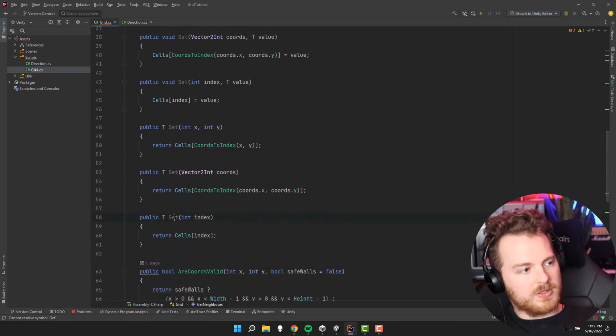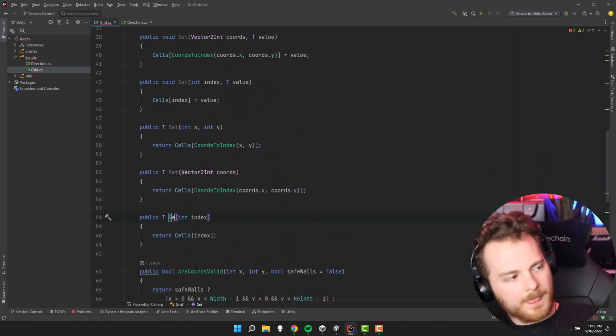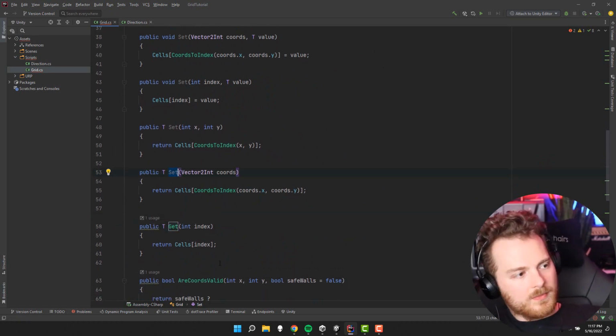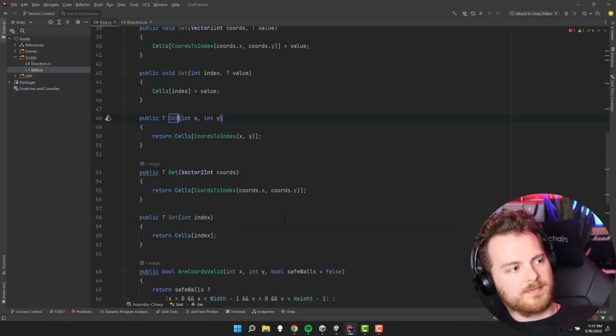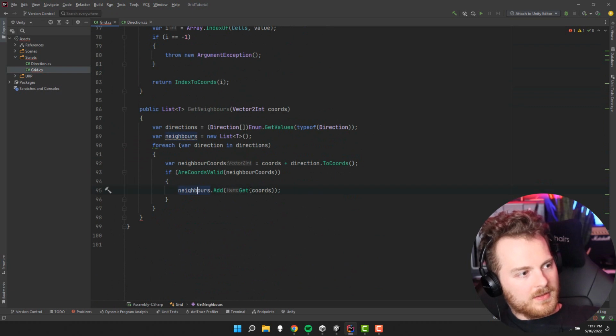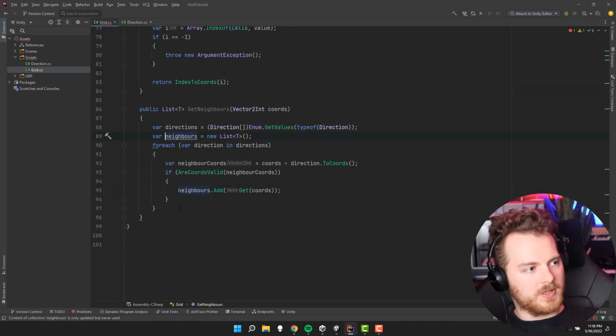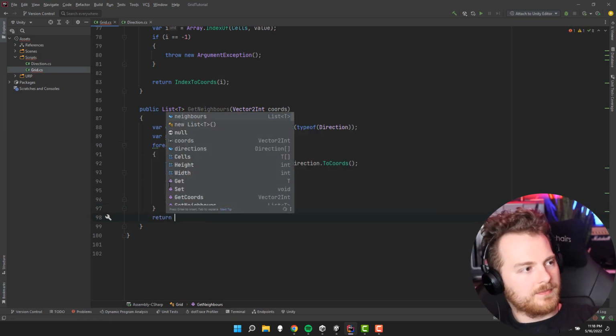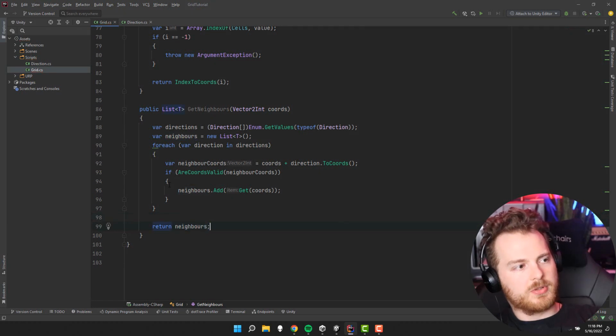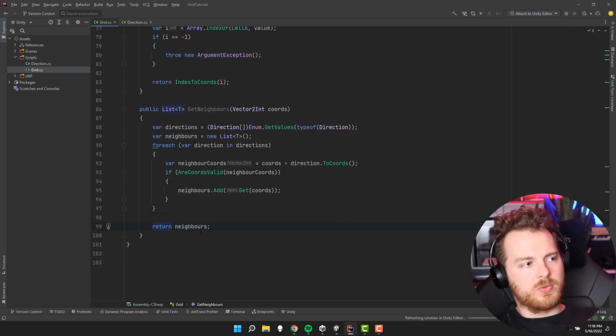Of course, because those should be called Get. Okay, so yes, we have this neighbor. And after this loop ends, we can return all neighbors. And this way we have all neighbors.